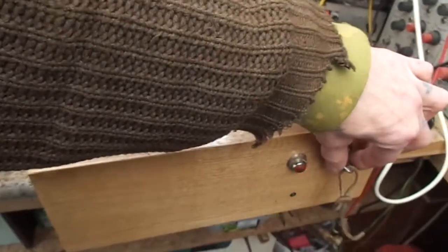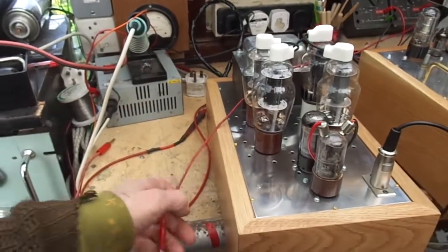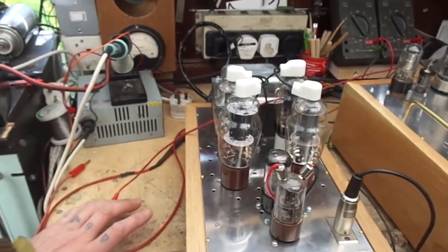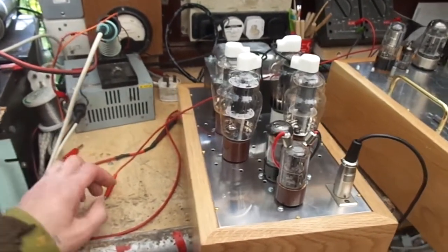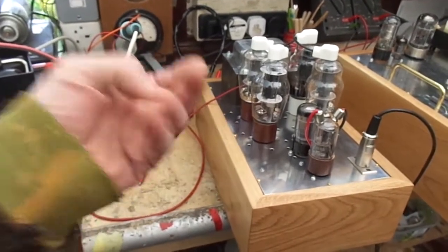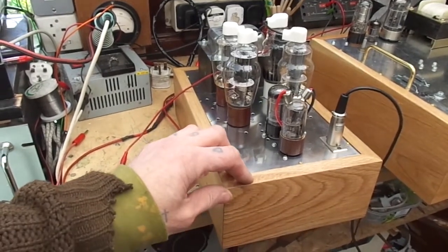Let me turn this off. So as you saw the other day, I was playing music for it when it was connected to those Mission 720 speakers. No problem whatsoever. No oscillation problems as far as we could hear, it might have been oscillating, but 190 kilohertz, we can't hear that. So the reason that I put a capacitive load on it is to test it for stability.